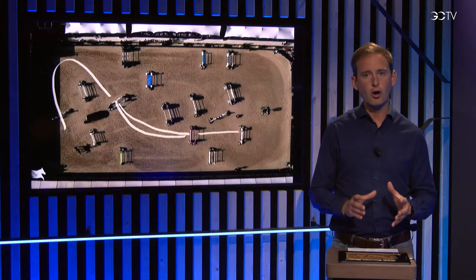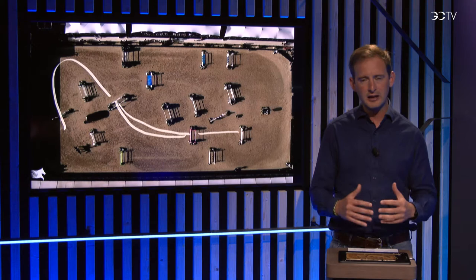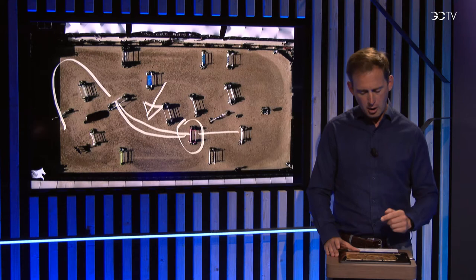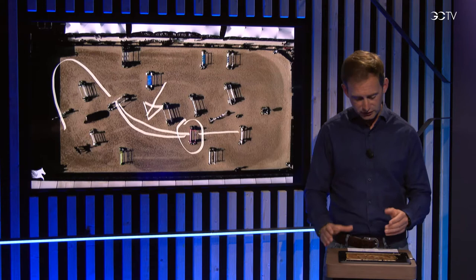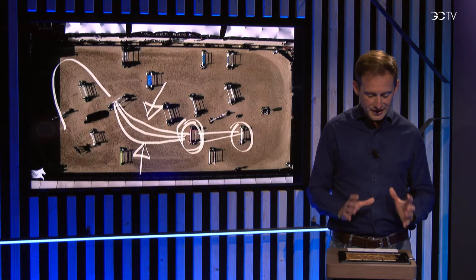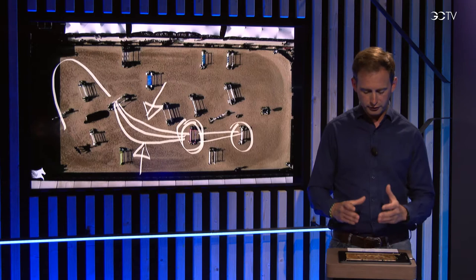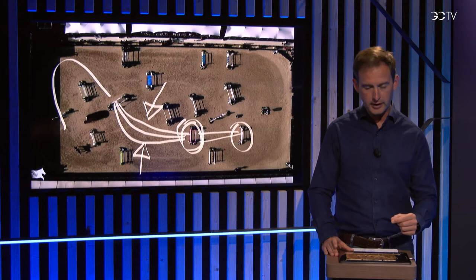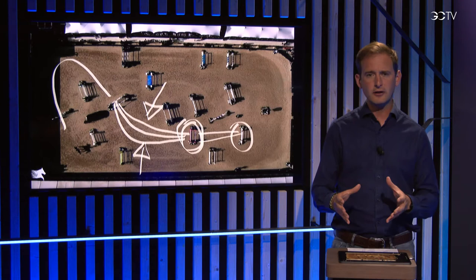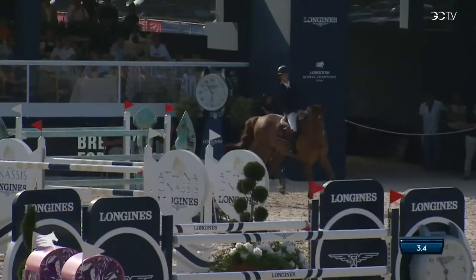What makes it extra difficult is that the next line from 3 to 4 is actually a holding 3 strides, with a very delicate vertical and the LED screen in the background that could distract the horses. If you're on the inside line, you'll actually get too tight to the orange oxer. If you're on the center line, you're quite well, but riders and horses tend to drift to the outside. So there's a potential that you'll go too wide, fly over the orange oxer, land too deep into the line, and get too deep to the vertical as well. That is the potential Gregory Baudot has created in this line from 2 to 3 and down to 4. A good entry into the line is crucial, then good planning through the center with not too much pace — which, as we'll analyze, was not always the case.